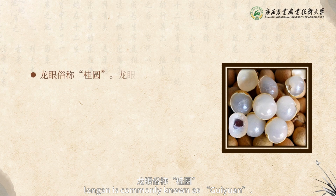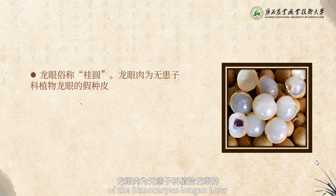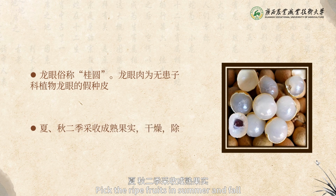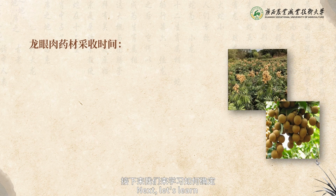Longan is commonly known as gui yuan. Longan flesh is the aril of the Dimocarpus longan Lour. in the Sapindaceae family. Pick the ripe fruits in summer and fall, dry them, remove the shells and cores, and bask them until dry and non-sticky. Next, let's learn how to determine the harvesting time of longan flesh medicine.